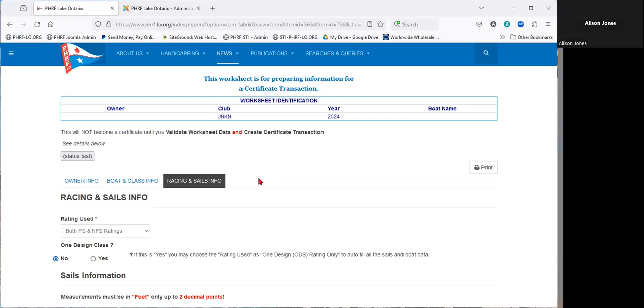But they're also going to be available online, will they not, Diana? Yes, she'll notify once everything's been mailed out, and once they're uploaded to the website, she'll send out a blanket email to all the handicappers so that they know to look for it. Anything else with the certificate worksheet?